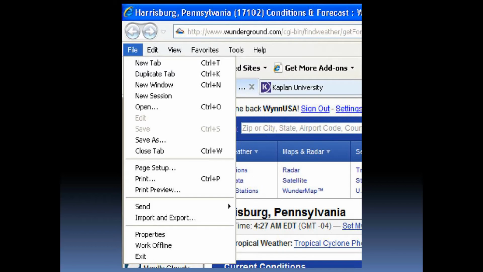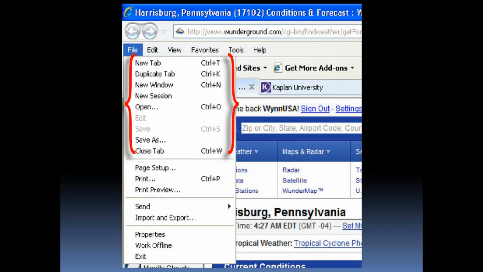Now in the File drop-down menu, take notice there are 4 different places there. It's divided up with a line dividing up each group. The top group deals with the tabs. You can open multiple tabs in every program now, just about, and have them open with a single run of the browser. And it's easy to click on these tabs to go from one page to another. It's like having more than one page open and laying side by side and being able to click to it and have it readily available.